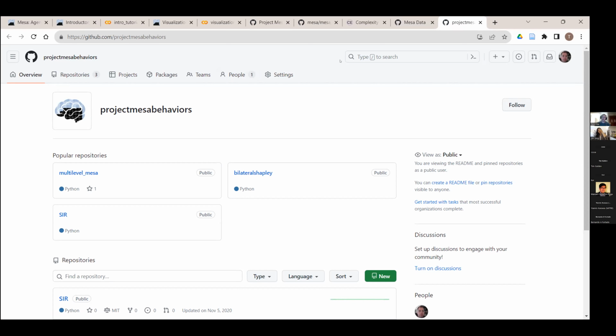So I guess to answer your question directly, we try to make Mesa as bare bones as possible to provide the most flexibility, so people can build whatever model they want. Like, what are the key core functionalities that we need, right? But we also know it's like, well, I want to try and understand this phenomenon.